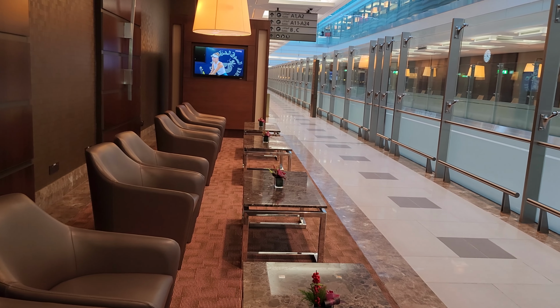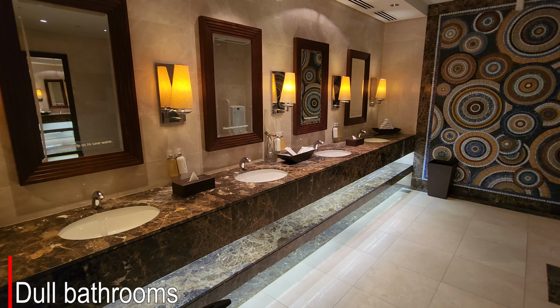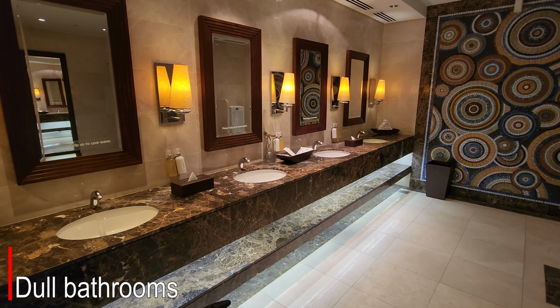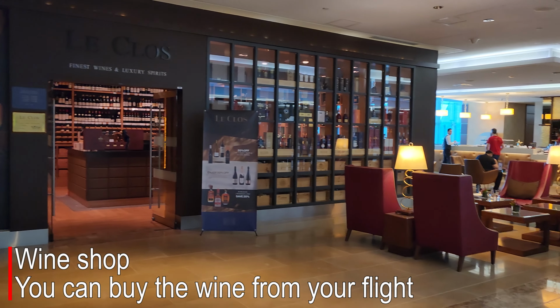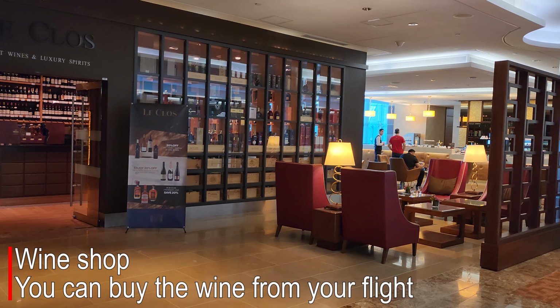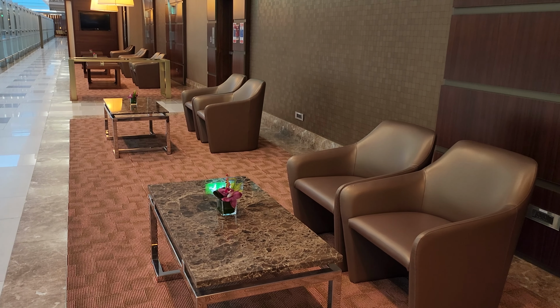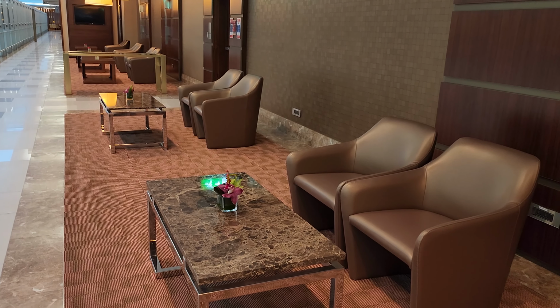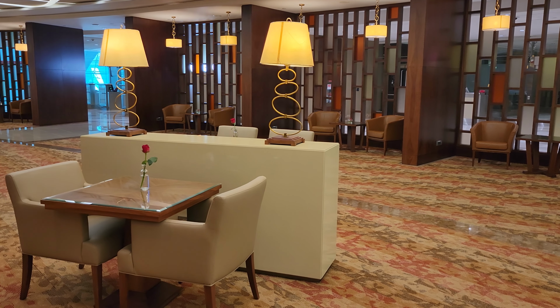Further round, there's the Timeless Spa, which offers reflex therapy and leg and foot options, de-stress back massages, and lots of other treatments. There's also a hairdresser in here, including a manicure, a hair trim, shape or professional blow dry in the beauty salon. And yes, there's even an off license if you want to buy some of the wine that's available on Emirates.